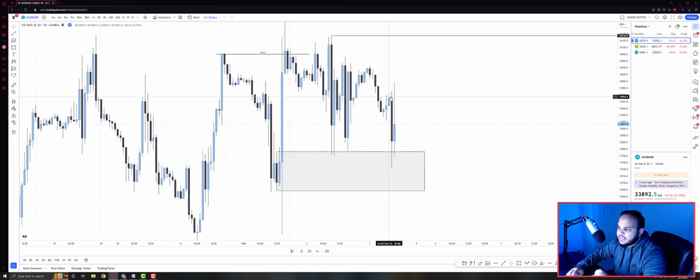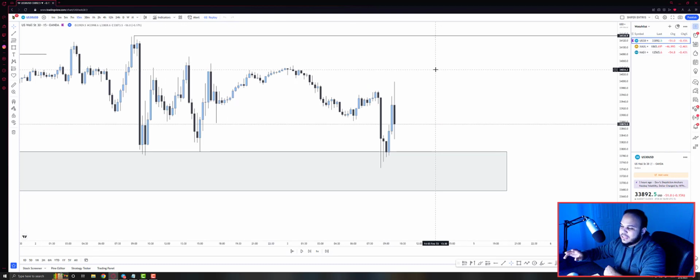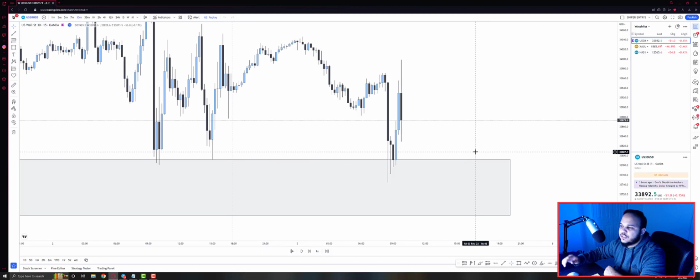So when the market dropped at 9:30 all the way down to our order block, what I did was go to the 15 minutes and try to find a good entry. This time, on the 15 minutes, we didn't have any good entry because the market just touched the level and pushed aggressively all the way up here, giving me my TP. So when that happens, I like to go to the 5 minutes.